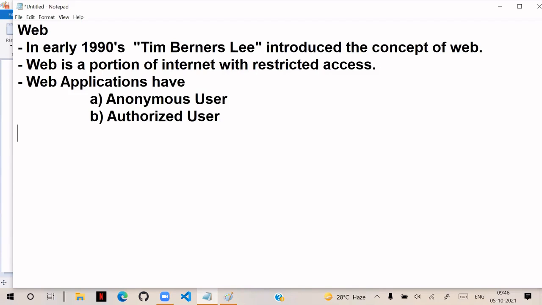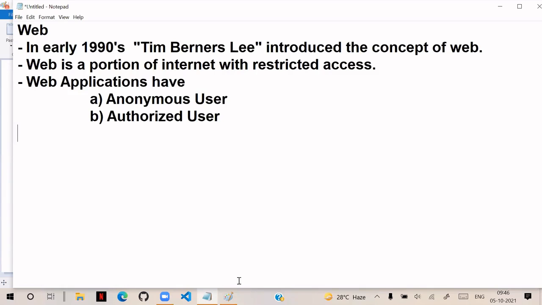Anonymous user means guest user. A guest user can open the website and watch certain details. After that, if he has to move forward and access more information, then he needs to register and log in.